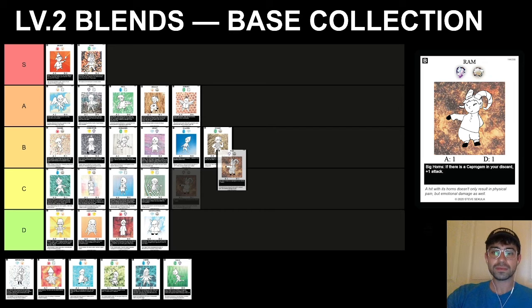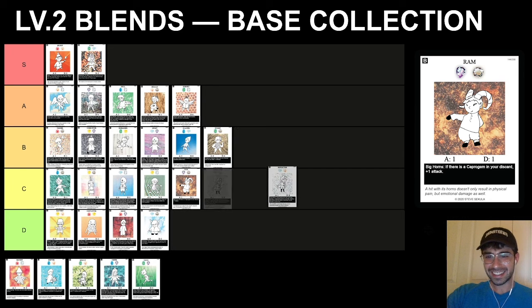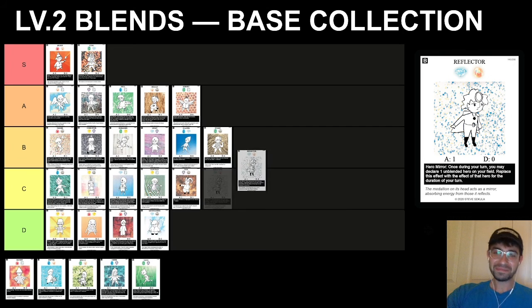What did you say, David? Unquestionably C. Okay, you win there. You win. Wow, we're giving it a C. I think it could be a B. The more I talk about it, I could probably be talked into a B. I think I'm happy with C. I'm happy with C. Because we're moving on to Reflector now.